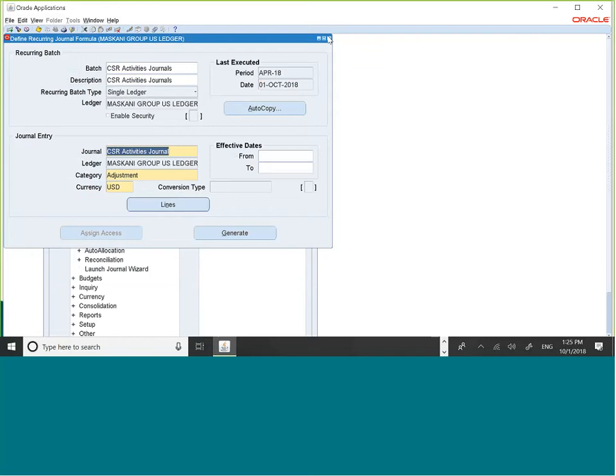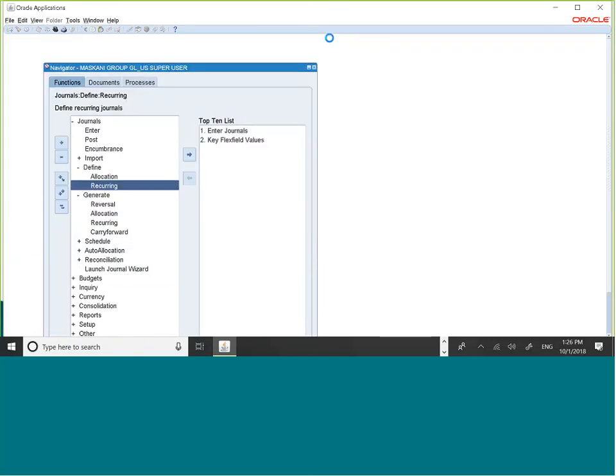Now what I want us to do first is to go and see the balance in this particular account, the CSR account, so that we see what is going to be increased by 10%.